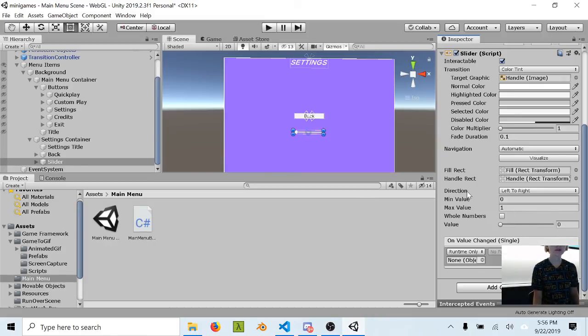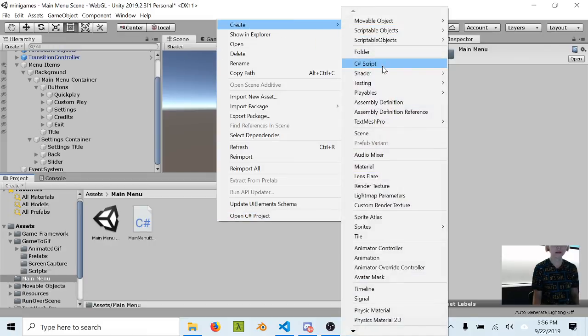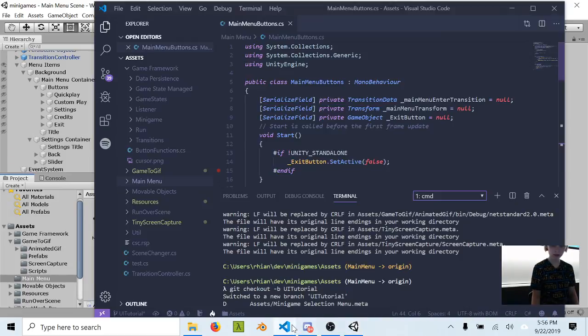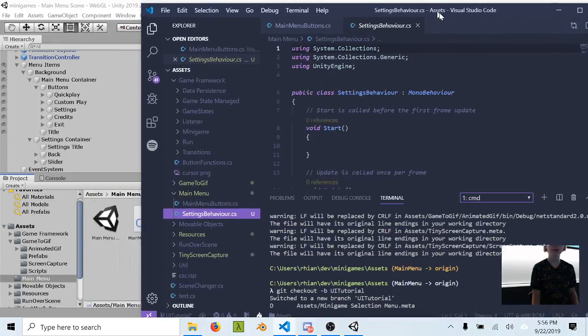So to mess around with doing a little bit of scripting, how about we make a script called settings behavior or something like that. That sounds good. And inside of settings behavior, it will have the default MonoBehaviour set up in here.